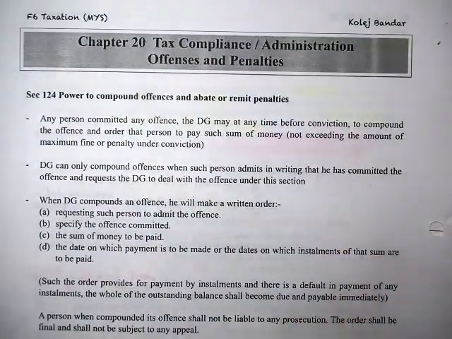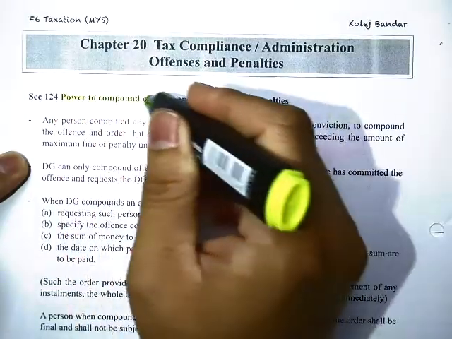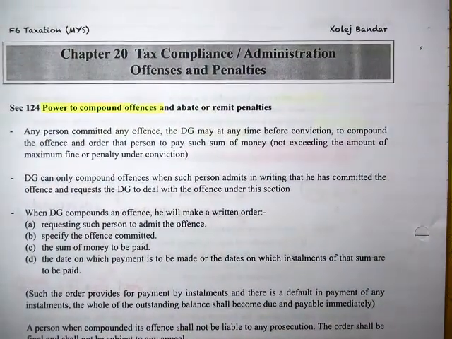Alright, that's it. Issue on the collection system, all done already. Now we're going to move on and look at the last area of tax administration, the penalty. The first thing that we're going to explain to you is this thing called power to compound.